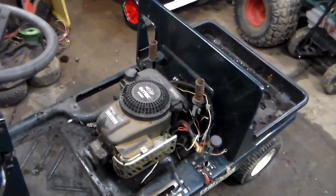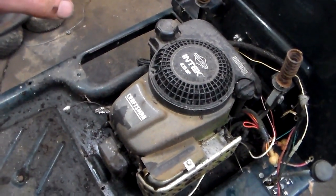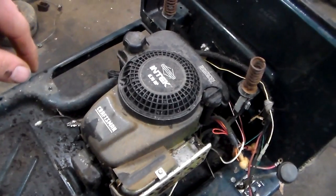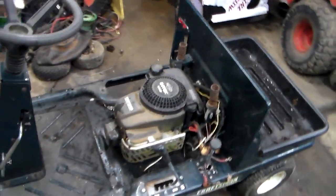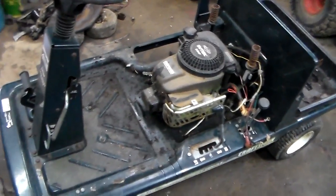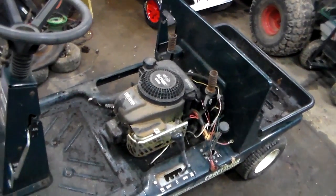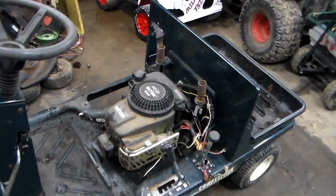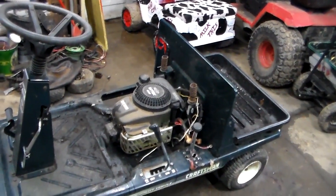Another thing, I'm going to leave it up to y'all. Would you like for me to get a carburetor for this motor, get it running, and just run this motor, as boring as that sounds? Or would you rather see me swap a different motor on it, like say an 8-horse Briggs? It really wouldn't be hard to swap, and it would give a little bit more power. That's something I'm wanting to do, possibly swap the 8-horse onto this. It doesn't need any more power than that. This thing would be a death trap with a V-twin. So I'll leave it at that.